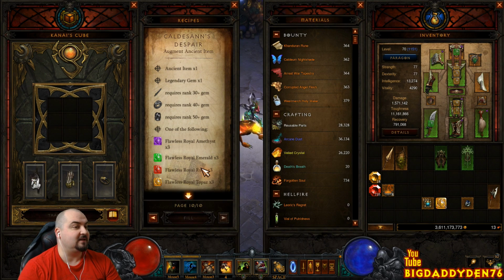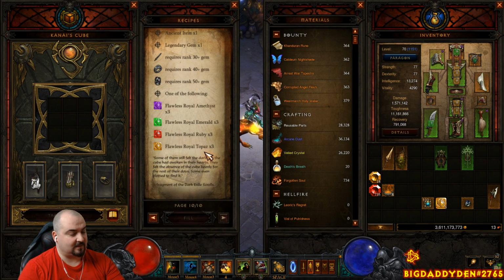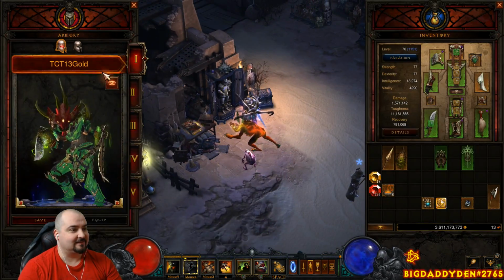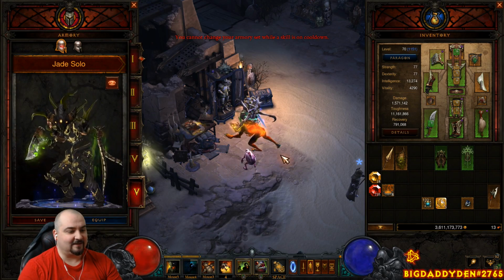This is probably the most powerful thing you can do in the cube. It's Cadalinson's Despair. Okay, augment ancient item. Now, what this does, I'm actually going to do this right now. Actually, let me just load up my jade gear, my jade suit. I'm going to do this right now. Oh, I've got to cool down quickly.